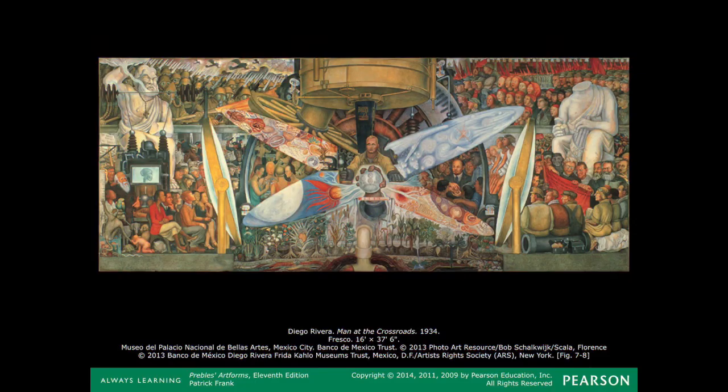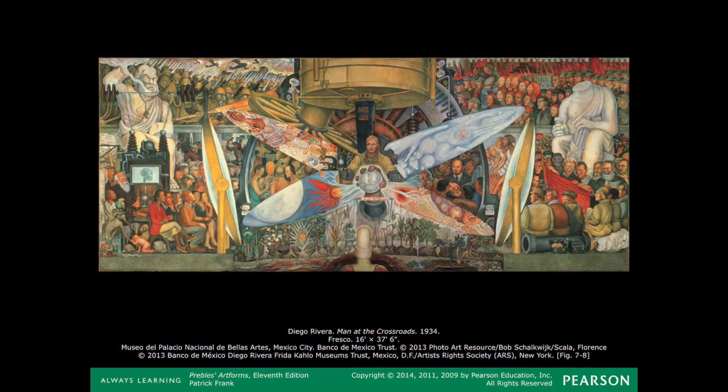But if you look on the right side of the central figure, there is a man who looks like his hands are somewhat clasped. He's actually a dictator from Russia during the time of, I want to say, Vladimir Lenin. Diego Rivera was a very socially active artist. He likes to voice his opinion in his artwork.